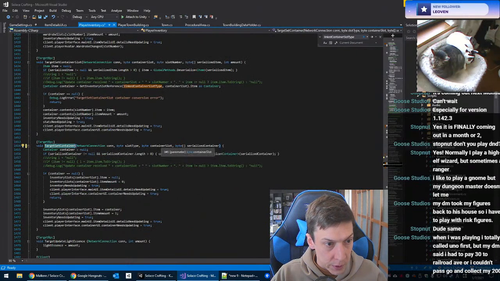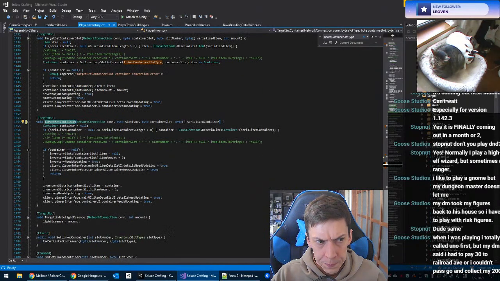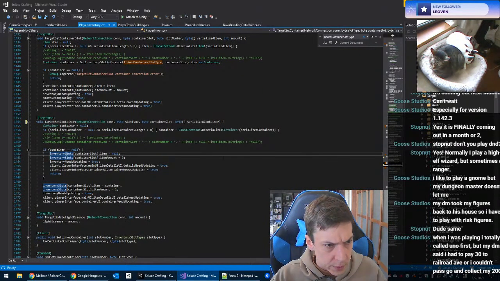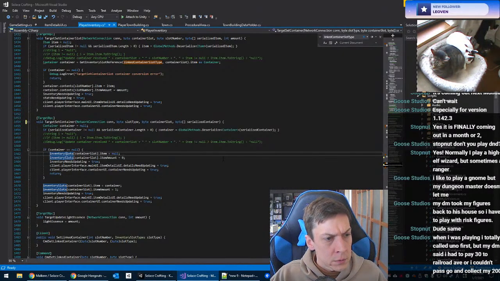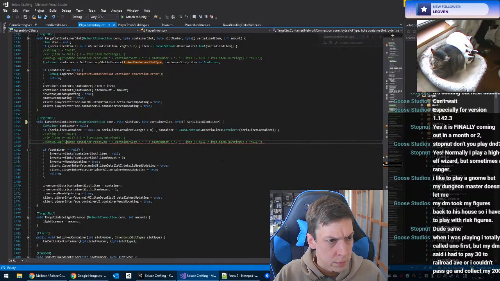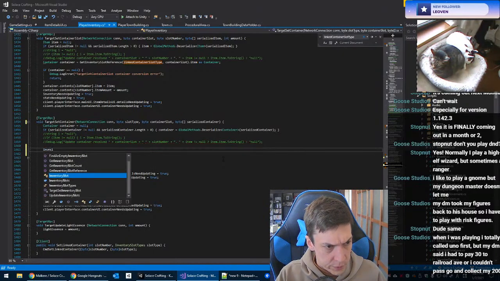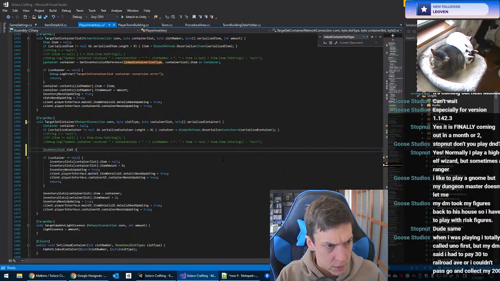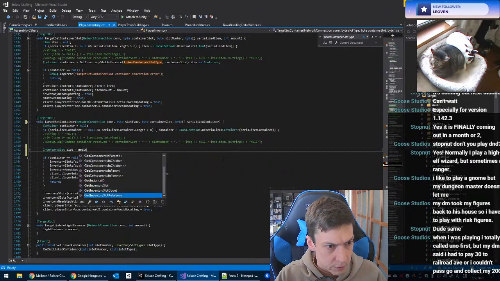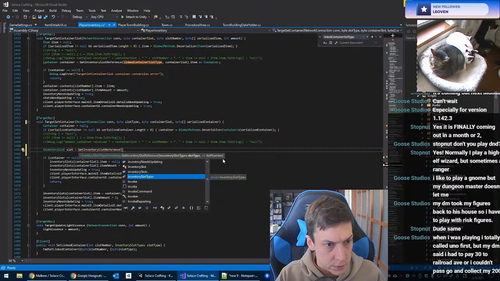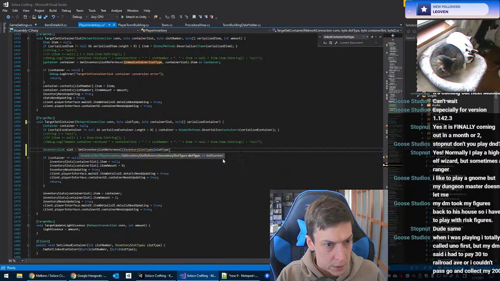Okay, slot type, container slot. Yeah, you can't just assume that that's an inventory slot. Container equals null. We need to be doing inventory slot equals get inventory slot reference using inventory slot types, slot type, and container slot.